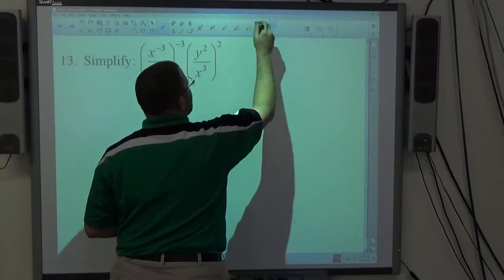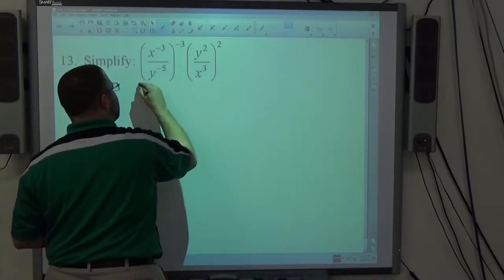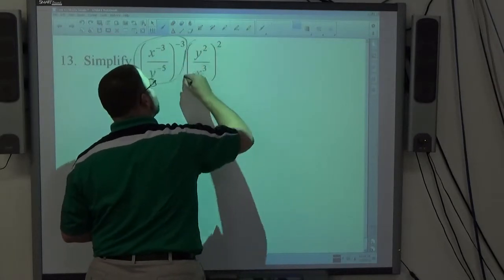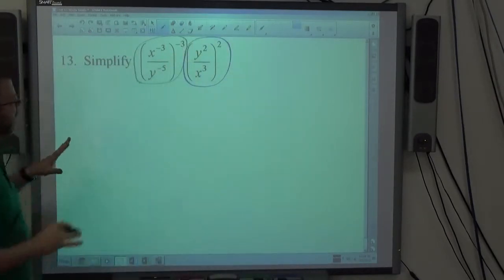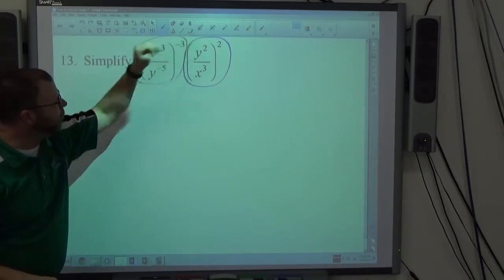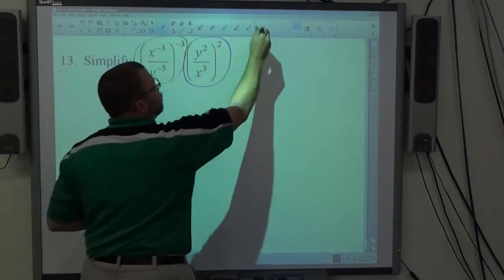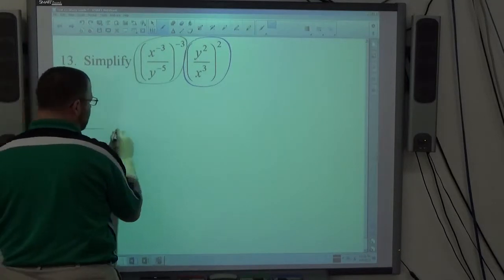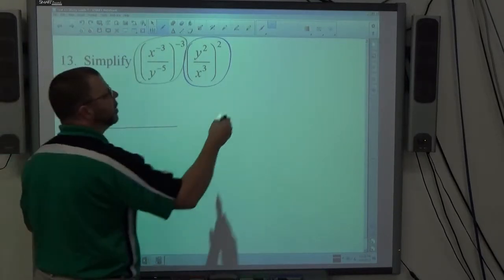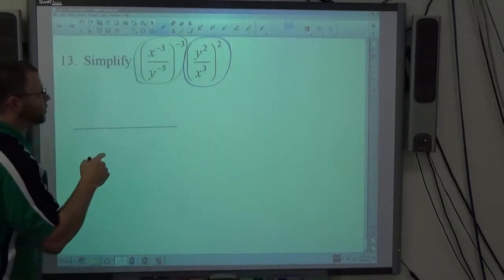I just want to highlight something that I don't think I've made a good enough point about. We're multiplying these two things together, and the green object is all this stuff in parentheses to that power, the blue is all this stuff in parentheses to that power. The point I want to make here is that when you're fixing the powers, you can make just one big fraction out of the whole problem right now. You don't have to keep them separate at this point.